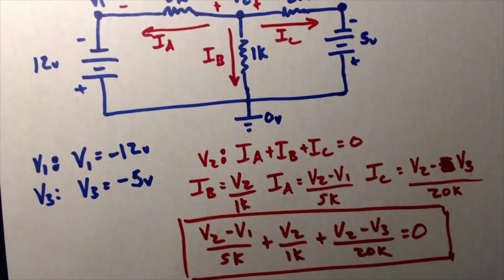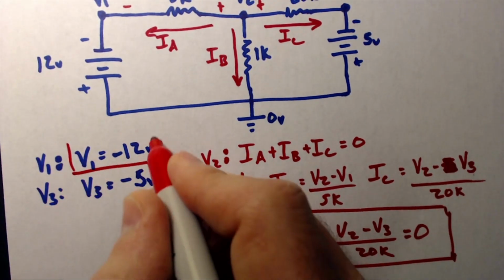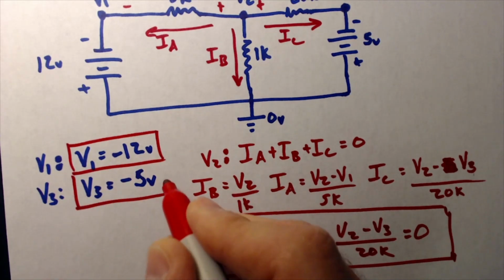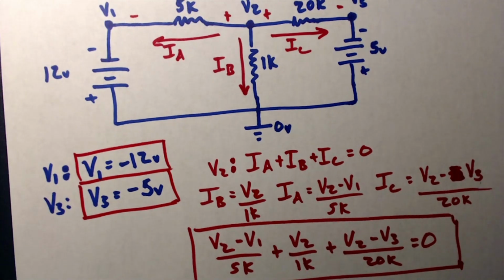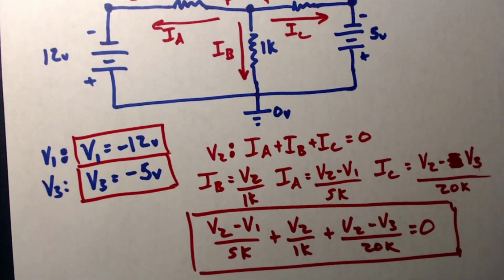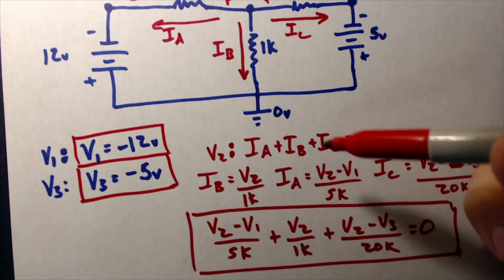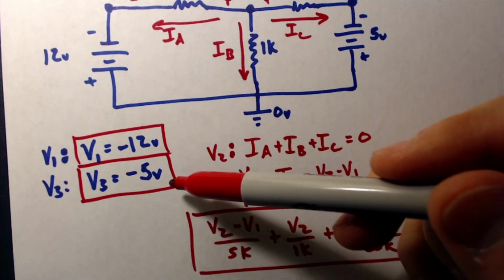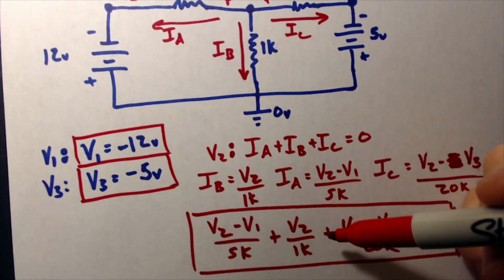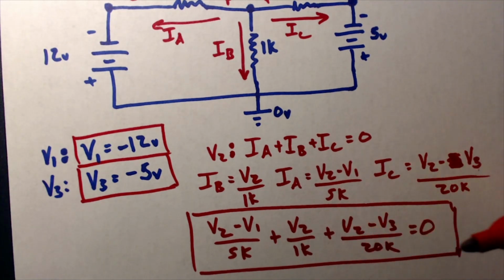And we're done. We have our 3 equations that we need. Okay, now notice with this one we don't even have multiple equations here. We really just have 2 values, V1 and V3. So we can go ahead and plug those into our equation and solve for that. So all we have to do is solve for V2.